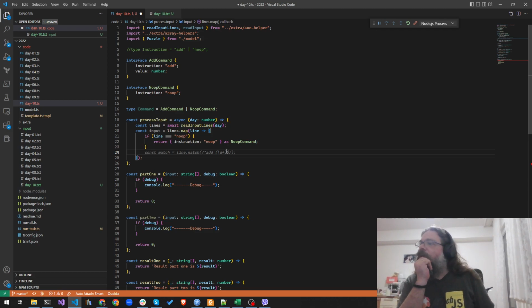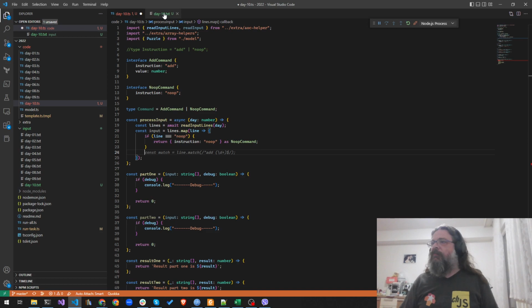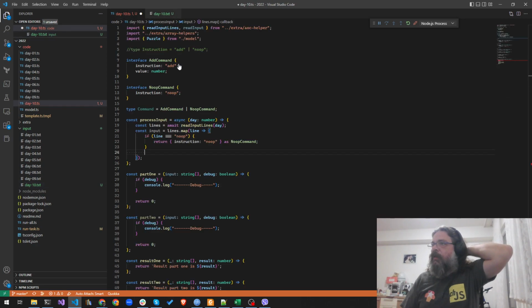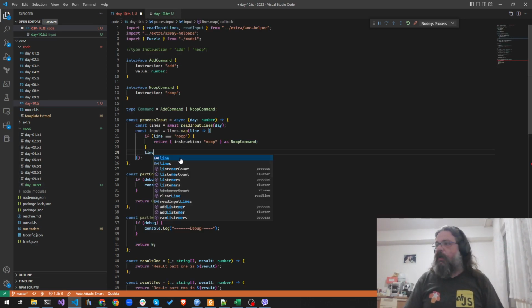Yay! Kinda good. I kinda like regex, but to be honest, if we parse the regex, we will need to take care of the minus, we will need to take care of everything, and in this case, I can just say line dot substring.